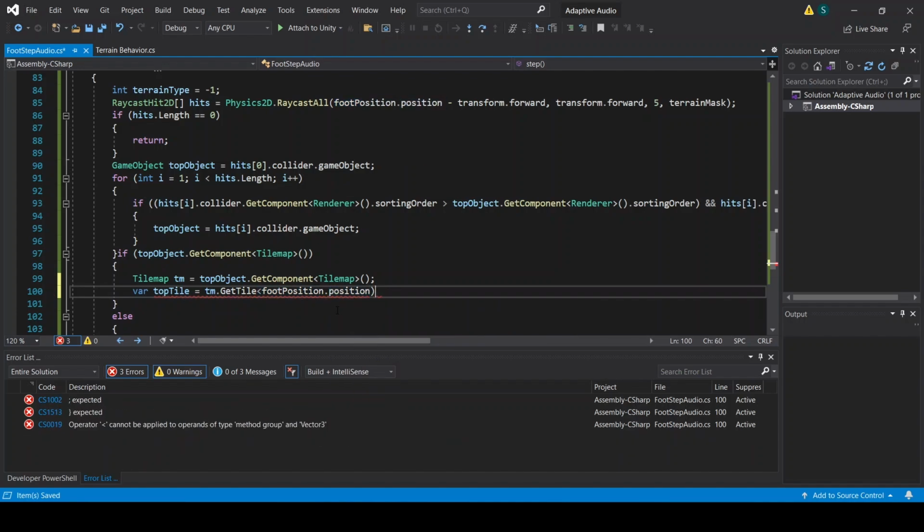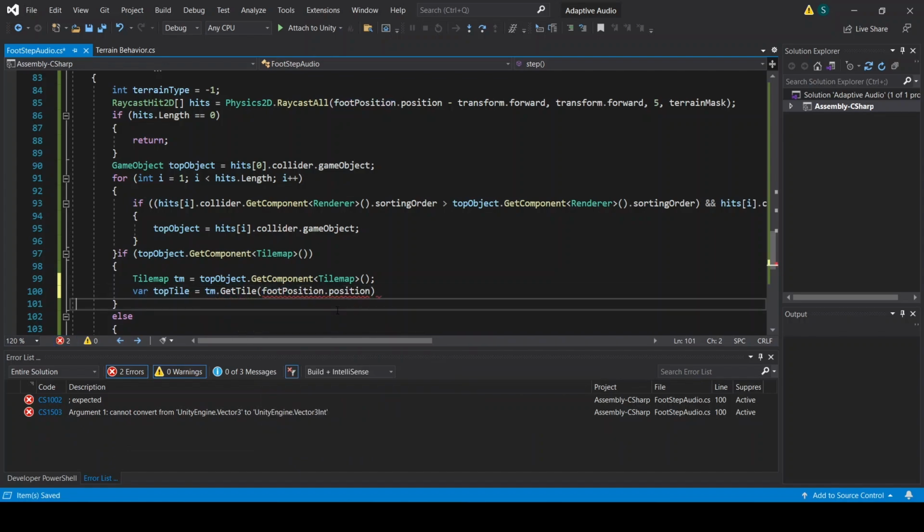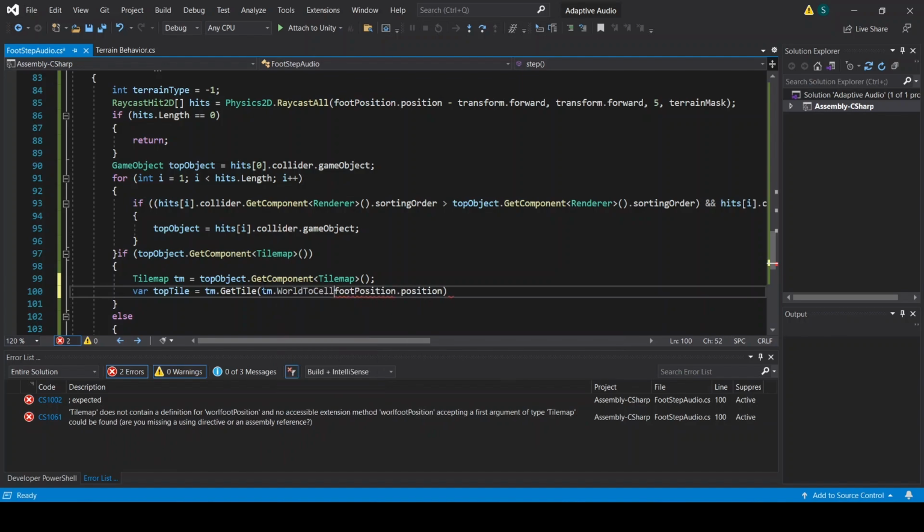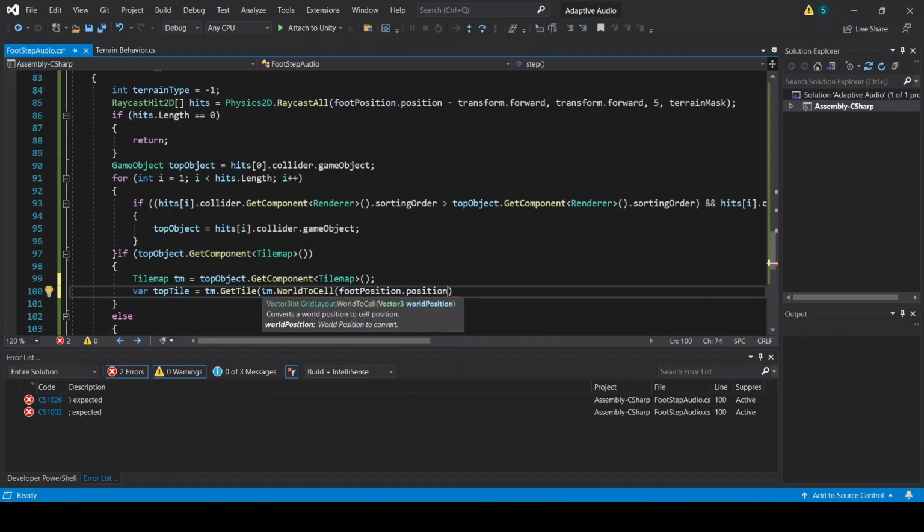Oh. Don't use greater than and equal. I don't know why I did that, but yeah. Also make sure that we get the tile at tm.WorldToCell footstep position.position.